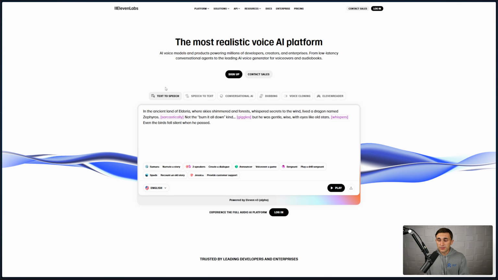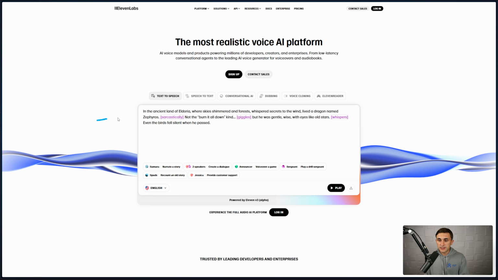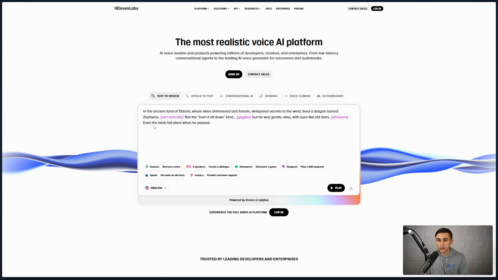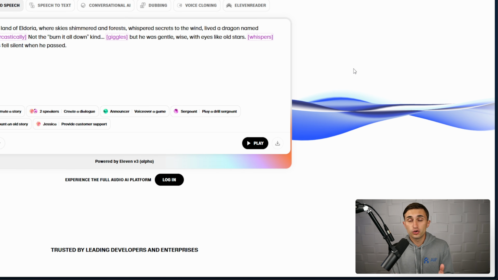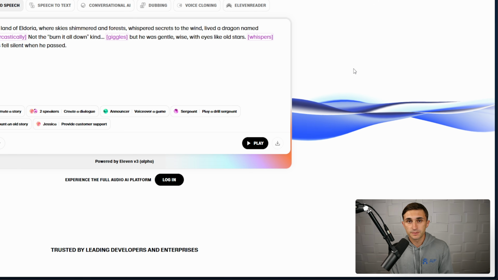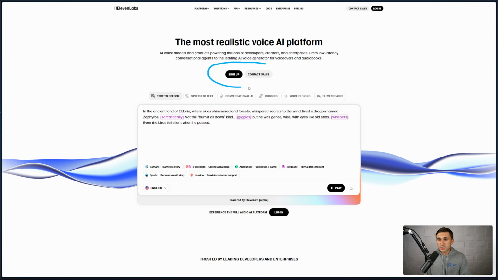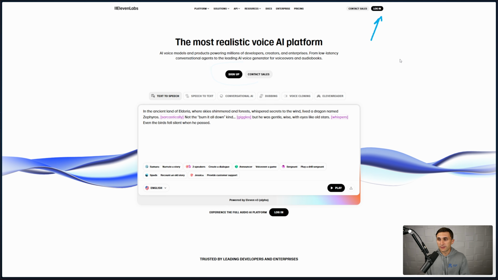Now once you get to 11 Labs, you can click this play button right here, and you can see how this works. It basically takes text as an input. So in this case, it's going to be taking our script that we generated with ChatGPT, and then it outputs a voice file on the other side. So you get a nice, clear, human-like voice on the other end of this. Now, if you don't already have an 11 Labs account, you're going to need to sign up right here or log in if you already have 11 Labs.